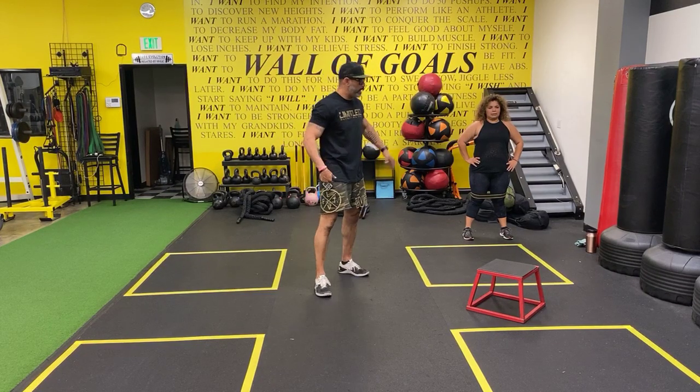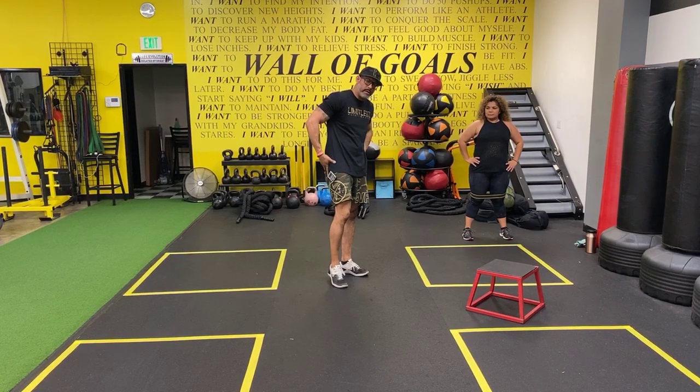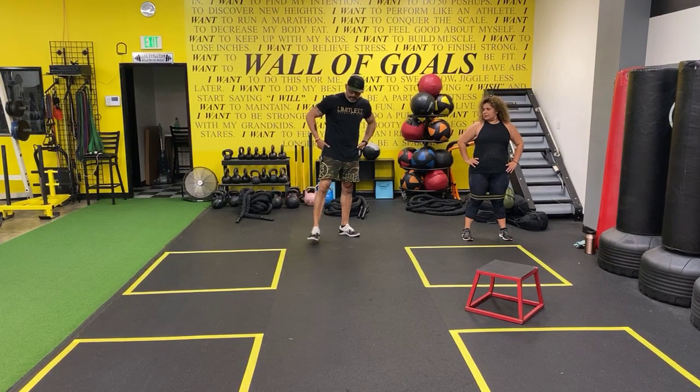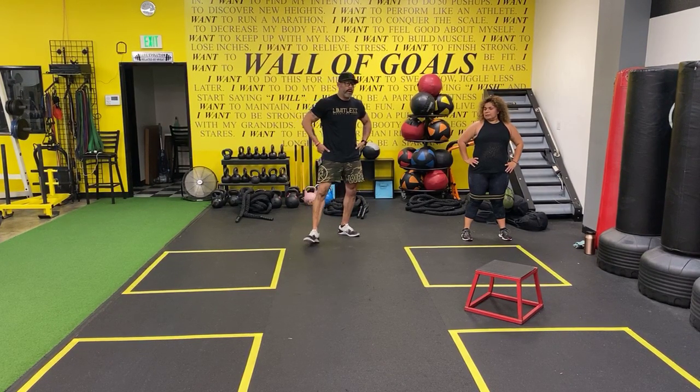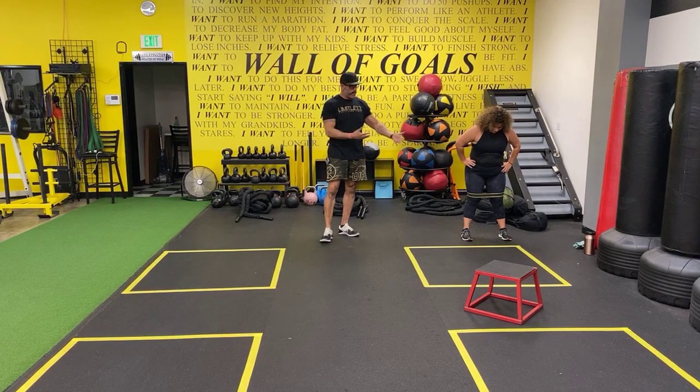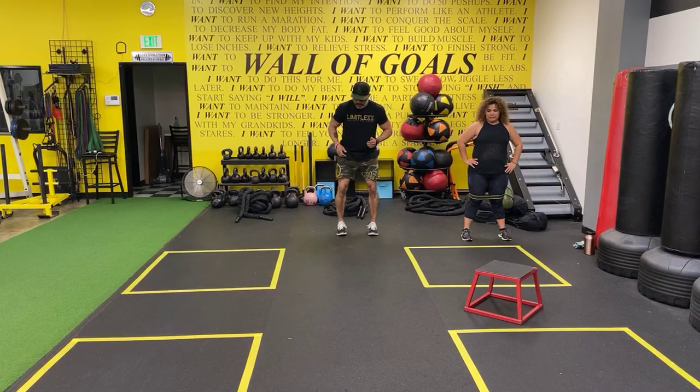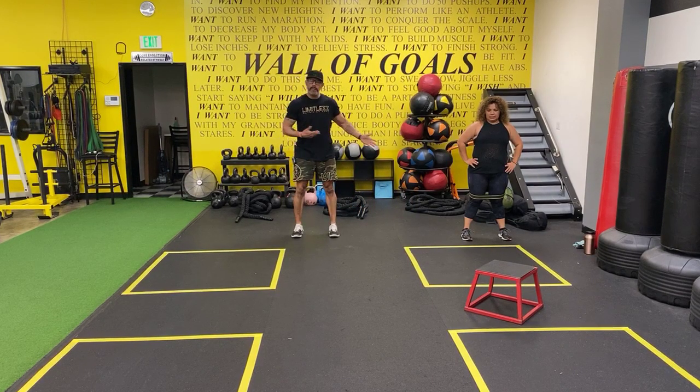The purpose of this exercise is to work over here our side glutes and the gluteus medius. If we turn those feet out, we lose it. So I want her to keep her toes straight. She's going to shuffle to her right, and that right foot is going to stay straight the whole time. When she goes back this way, the left foot.